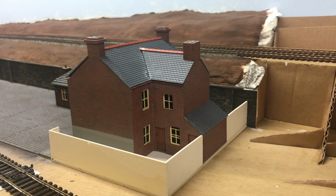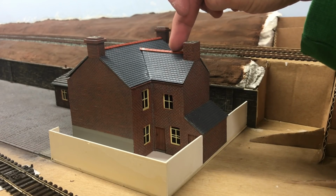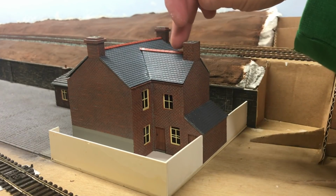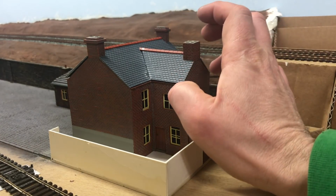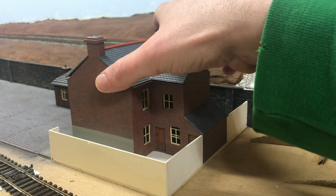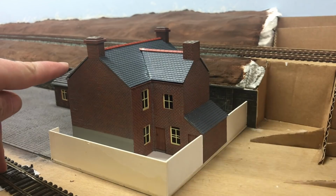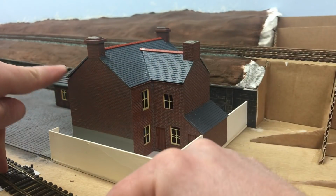So it's now at a stage that the capping stones, or the capping tiles on the roof, have just been glued on there tonight. I'll leave that then to cure fully overnight. At the minute, the roof is removable. I had planned to keep it as a removable option, but I don't like these gaps that are sort of developing as the roof sits there just idle like that. So I think I will glue them down permanently.